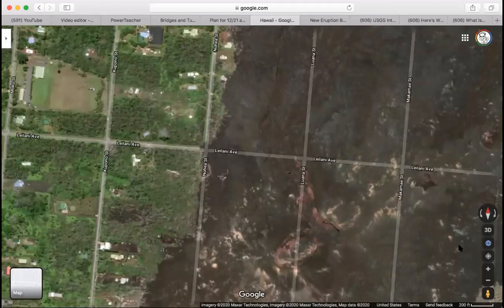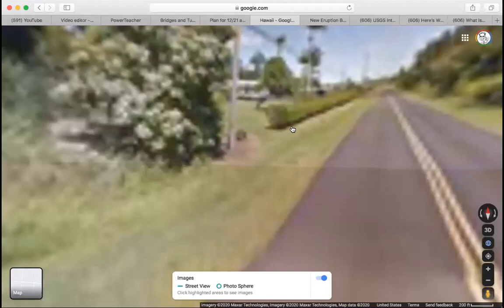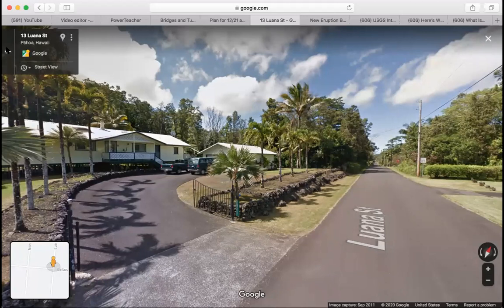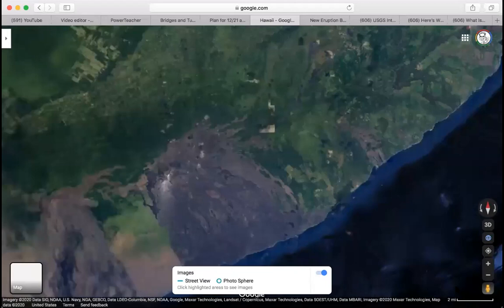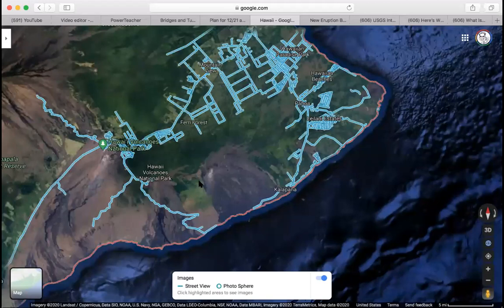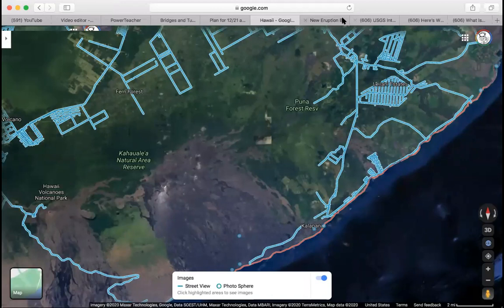Looking at street view, it'll drop down to what the street looked like in 2011, but these homes are no longer here — none of this is here anymore. It's all been covered with lava like 20 feet high; this stuff is just absolutely gone. The whole eastern part of the island is connected — it has magma underneath it and lava can flow out anywhere at any time. People take a big risk owning homes there. It's a beautiful and wonderful place to live, but the lava could just come and take your house away.